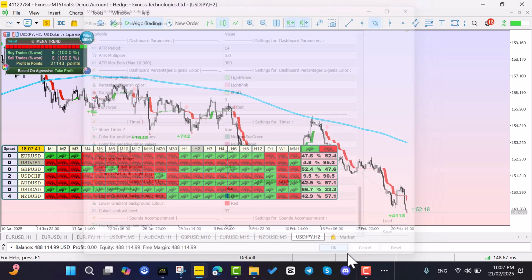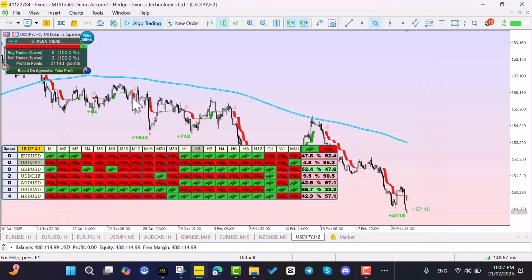If I want to talk about anything more, it is the MT5 scanner, and the only difference is going to be the time frames. The time frames are going to be fewer because there are 21 time frames on MT5 and a lot fewer on MT4. So the dashboard is going to be much smaller than this one as far as the time frames go. That's the only difference between the MENA trade indicator on MT5 and MT4.